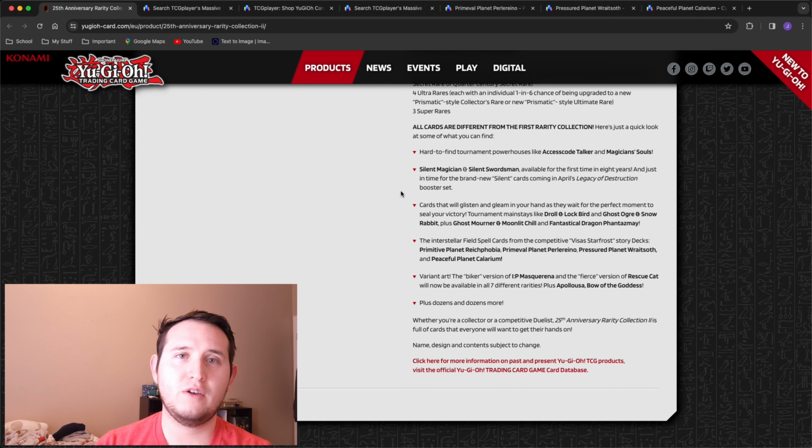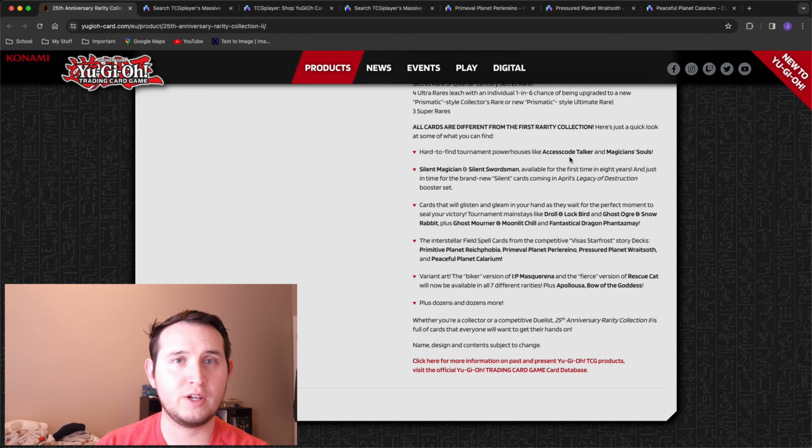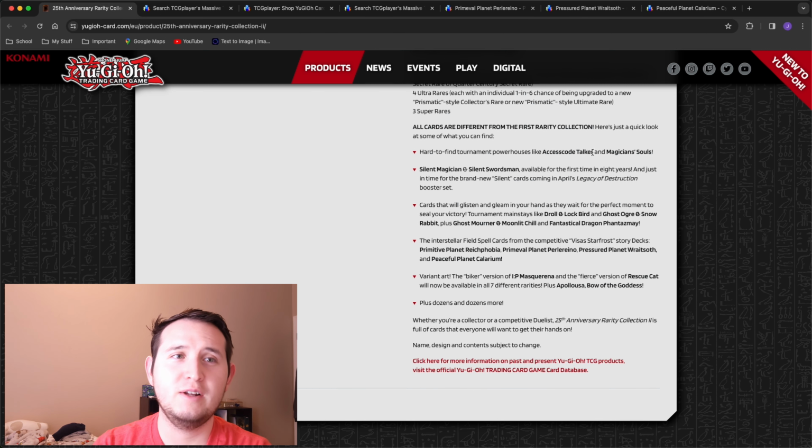They've given us some leaks as to what we can find. They have said that Access Code Talker and Magician's Souls will be in these packs, which is really great because we haven't seen a reprint of Access Code since Battles of Legend: Crystal Revenge in 2022. And Magician's Souls we saw in the Legendary Collection, I don't know, something where it had like the 3 different colors.